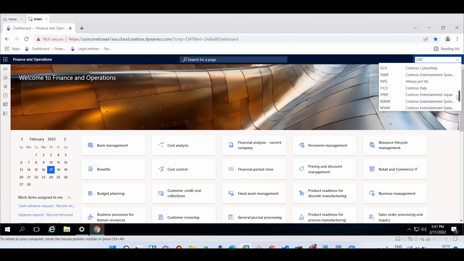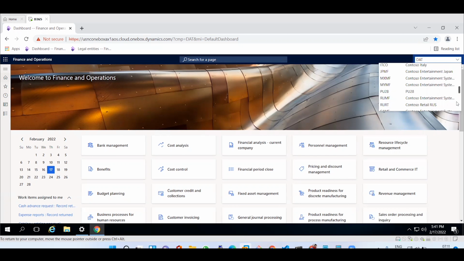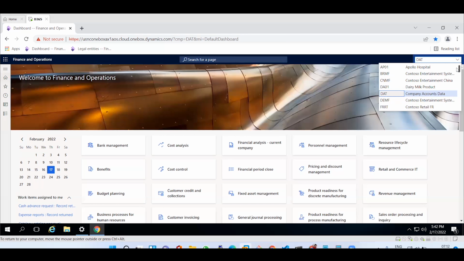A few of these I have created, and a few I got by default from the application itself. Those are called demo data. Whatever companies you have, except the ones newly created by you, are called demo data. Whenever you take a Microsoft application, by default they will give you the demo data also.